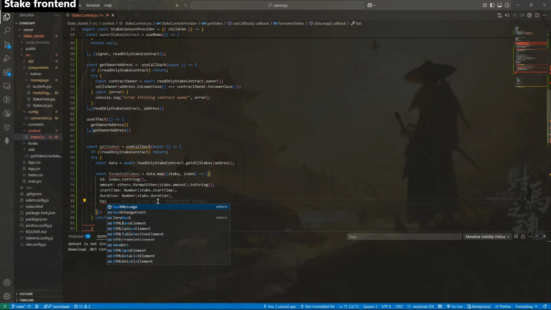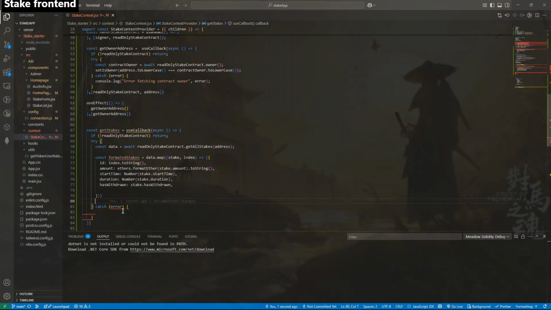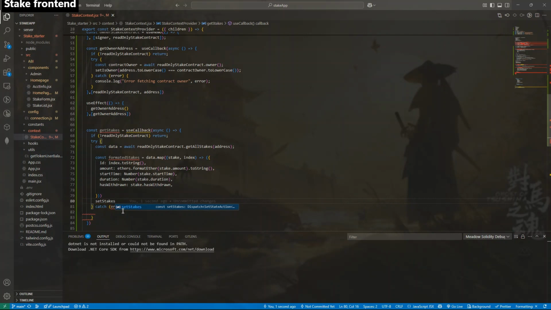So withdrawn, we go to our stake. Since it's a boolean, we don't need to convert it. So we just say withdrawn: stake.withdrawn. Good, comma, and now we go down here and setStakes to formattedStakes.